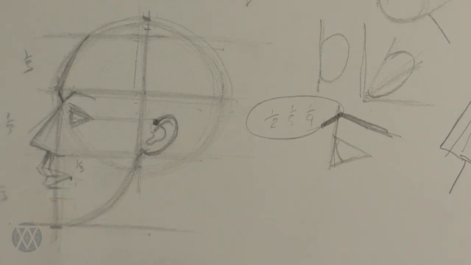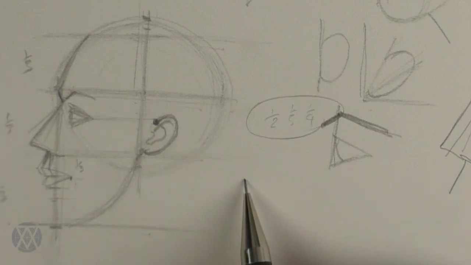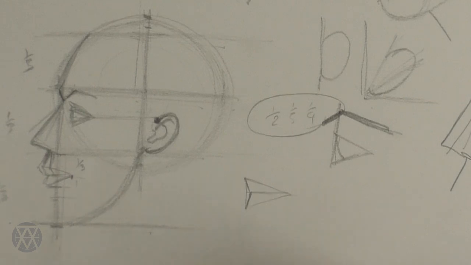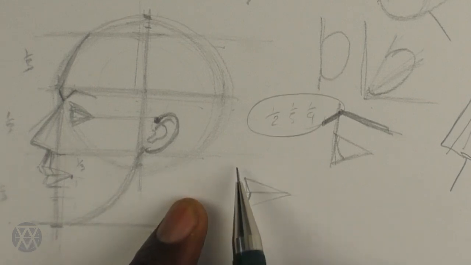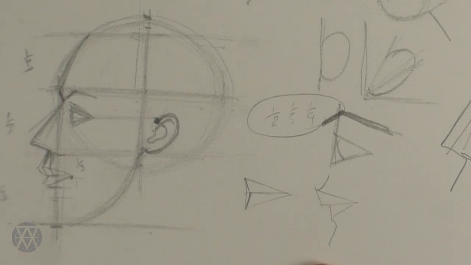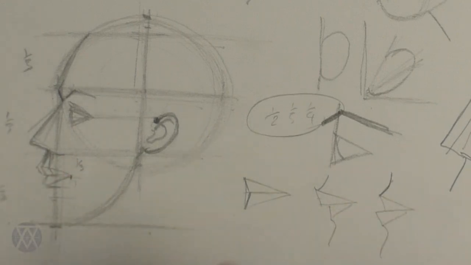Now, another thing that's important to be aware of is that the lips can also vary. Just like you have the triangle to represent the lips, you can also have variations in the lip. Sometimes you'll see in people that the bottom lip may recede backwards, or actually protrude above the upper lip. So you may have something like this, or something like this. It varies with whoever you're drawing.